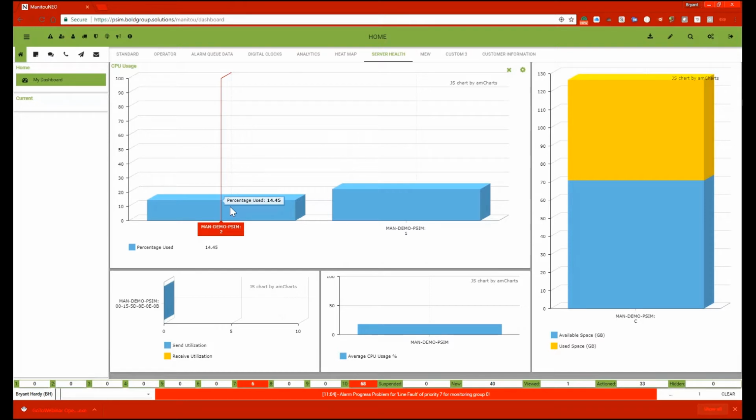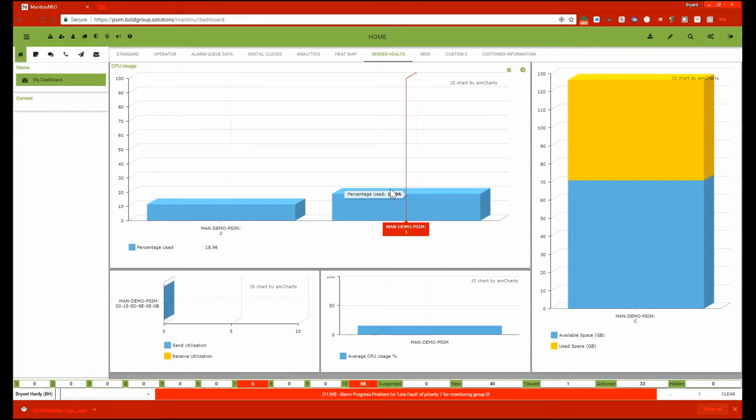Of course, per UL standards, if it reaches at least 80%, you have to have the ability to send in an alert. Manitou Neo will have that ability to send in a watchdog message. If this was to exceed 80% or greater, it would actually send in that watchdog alert. And with watchdog messages, you can convert any watchdog message to a traditional alarm, and you can have an action pattern or an enhanced action pattern attached to it, so it can go to who it needs to go to, alerting you that something has just occurred in the system. So just some server health information here.